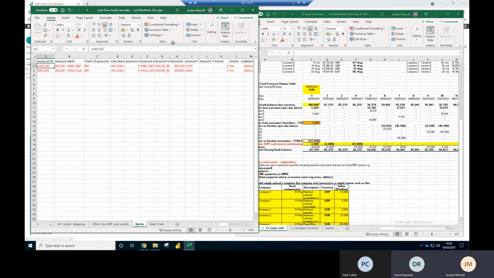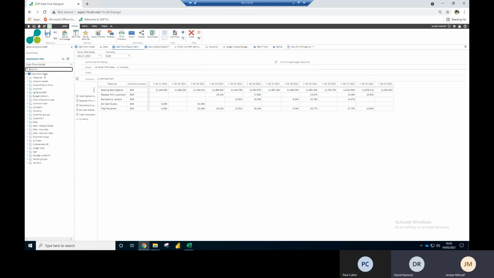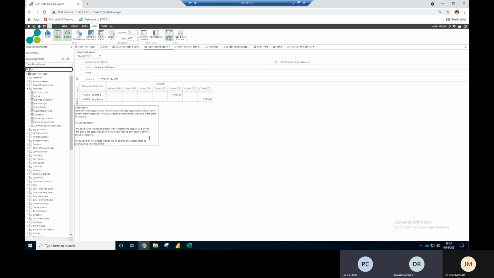Account PK. All right, let's do one test, because it might be that the accounts actually didn't process because it might be that we will need to do a full refresh. But let's test it. Can you go into the new analysis report? It's the fourth tab that you have open. Let's make a quick test. So can you actually let's create a new report.